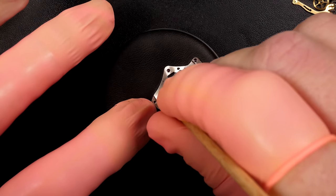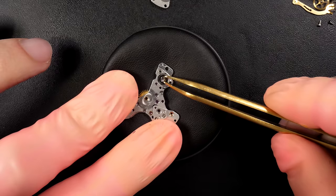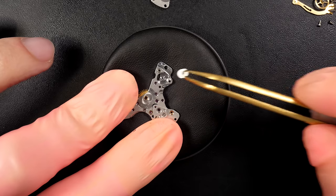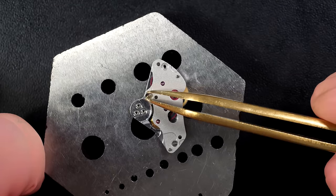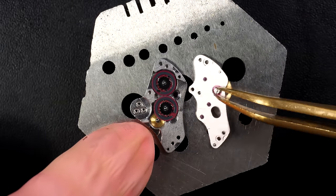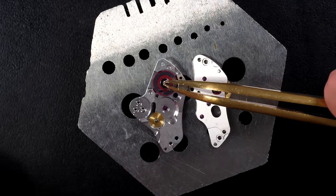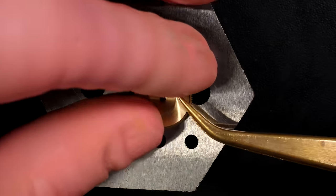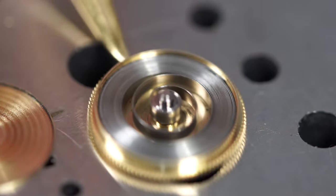Putting the setting lever aside, removing the last two parts — the clutch and the winding pinion. Now pegging all the jewels using a piece of pegwood to remove dried-up oil and grease. Finishing the disassembly — parts like the crown wheel underneath the bridge, and the automatic winding system — again full of jewels. Removing the three screws for the reversing wheel underneath. Taking everything apart for cleaning.